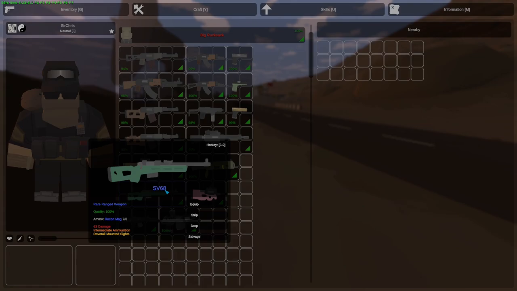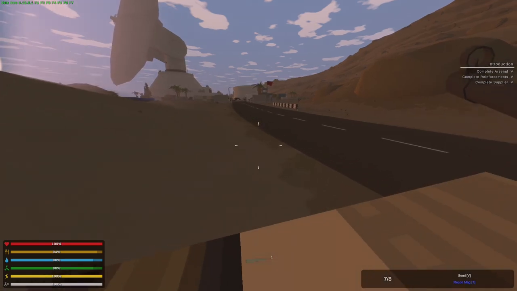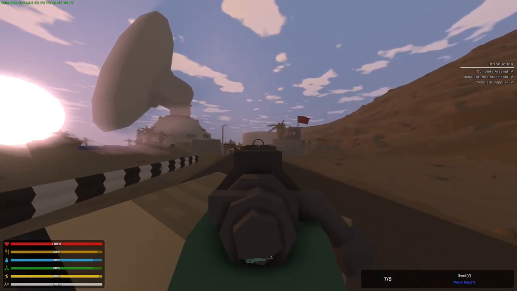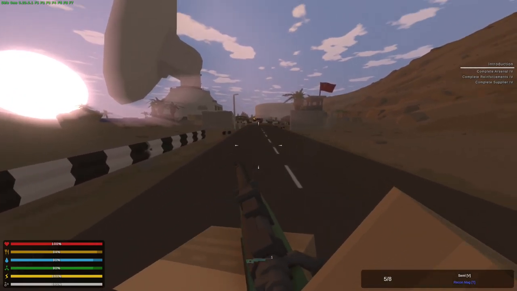And next is the SV-68. I don't know if this thing's actually new or not. The model is definitely new. Pretty sure this is a copy of the old SV-68, which is now called the M-68, I think. Yeah, pretty much just a bolt-action rifle with decent damage. It uses intermediate ammo in recon mags. So, kind of interesting. It's like a mid-tier sniper, I guess.